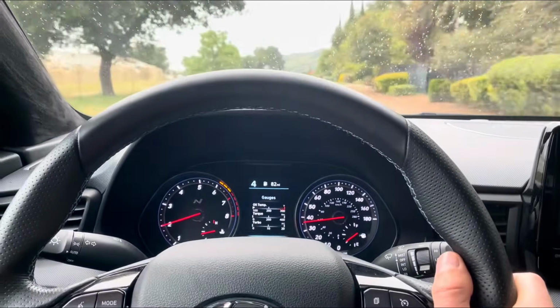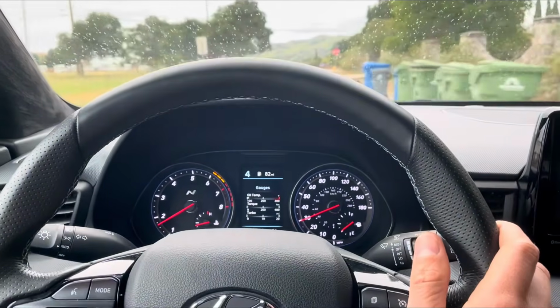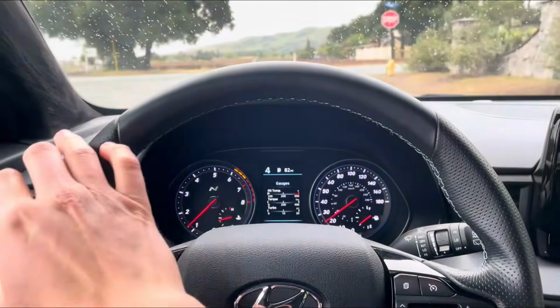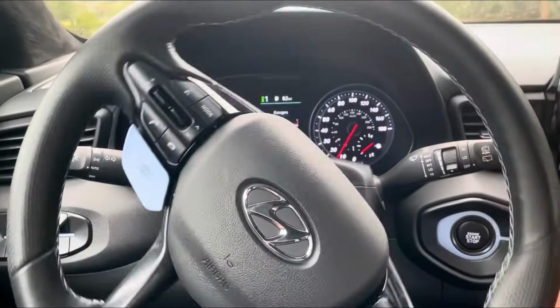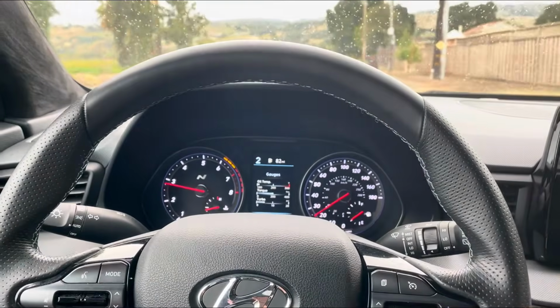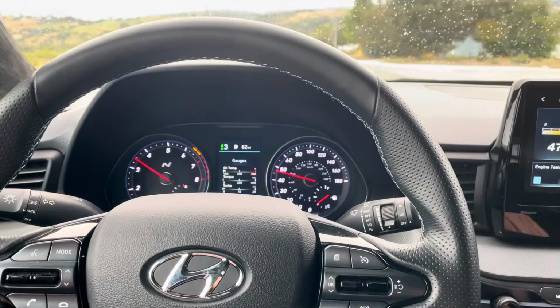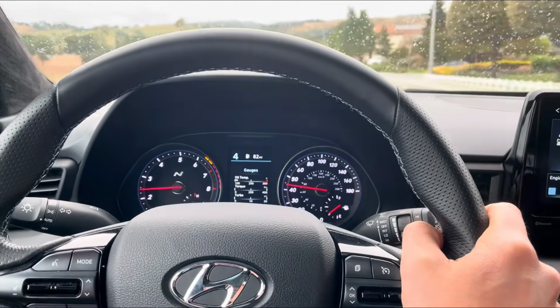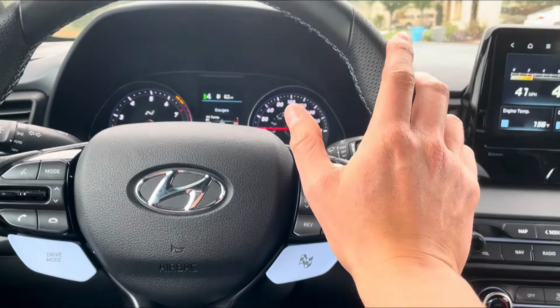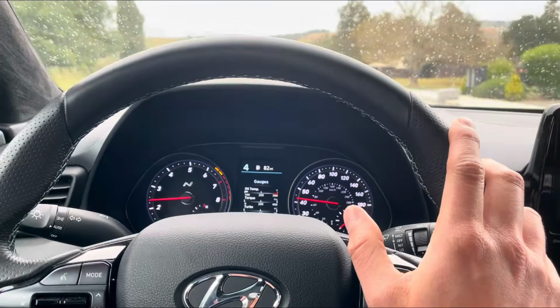Before, I would hear it just cruising anywhere between like 2,000 to 3,000 RPM. It would just be rattling like crazy, especially in the low gears, but on the freeway it was probably the worst and most predominant due to the RPMs you would travel at, and the eco mode would keep the valve closed. You would hear the rattling, but while driving right now it's not terrible. Obviously if I put the car in N mode, it's not going to make a difference just because the valve is open all the way. So right here, not too bad.